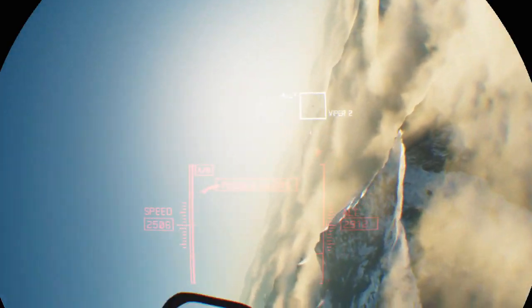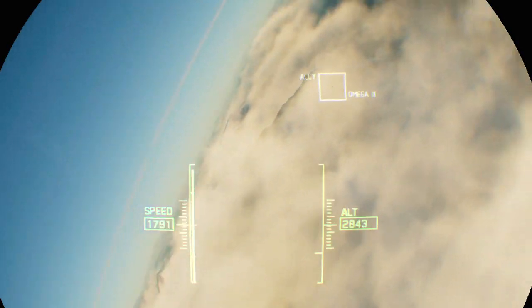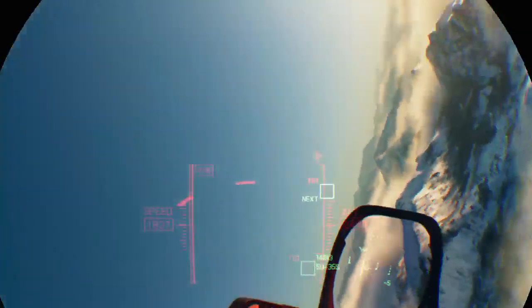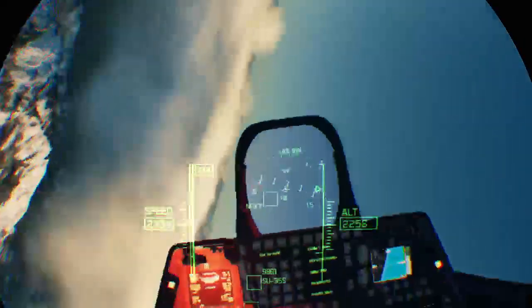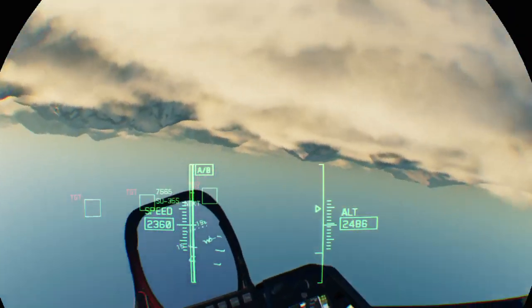Where's the missile coming from? I don't even see it. Is there somebody on my tail? Oh, I see. Mobius 1, the enemy launched a missile. They're all ganging up on me now because of the F-22. Surround the Grim Reaper.